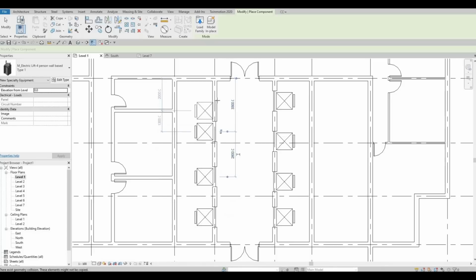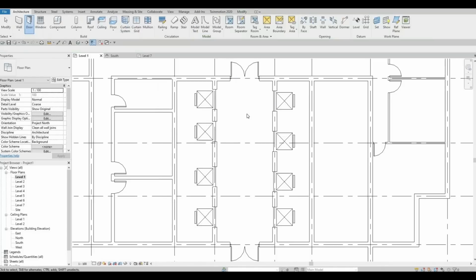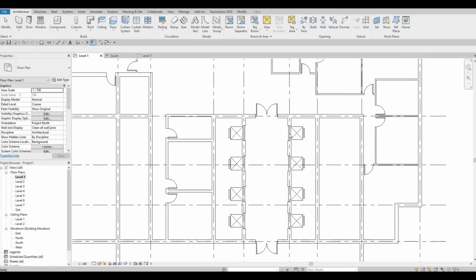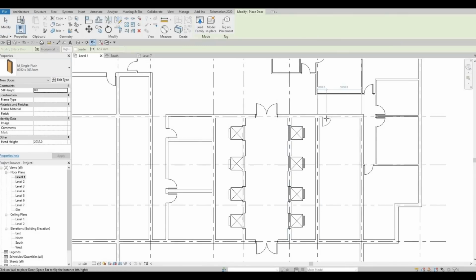And we could just align it right now like this. So we have our elevators now. I forgot to add in some doors here. This is another stairs.